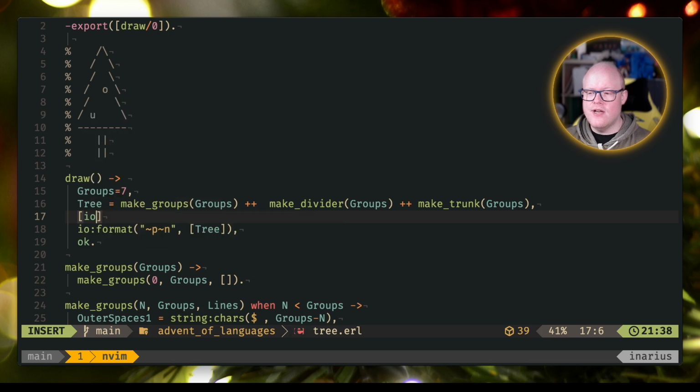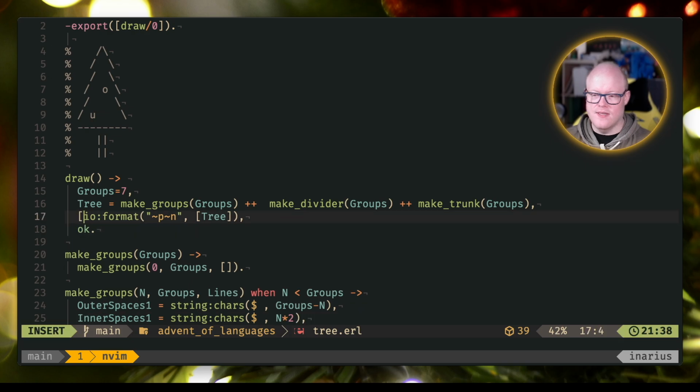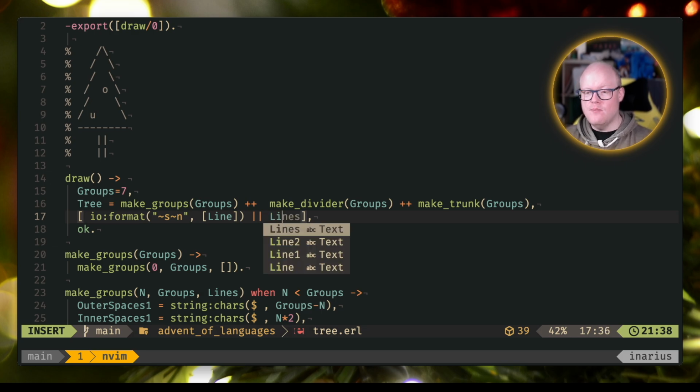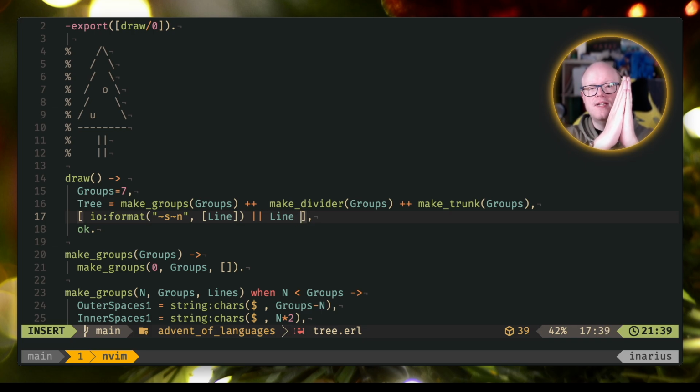So what I do here now is I do something like IO format. Let me quickly do that. We create a new list. That's why we are starting the list syntax here. Then we are telling it that we want to print a string, and this would be something like we want to print line. However, we don't have line here, so we are using the list comprehension syntax, which simply tells the system that we want to iterate over another list, and for each of those list elements it should be matched against what I just wrote here. We want to simply extract the element, the string.